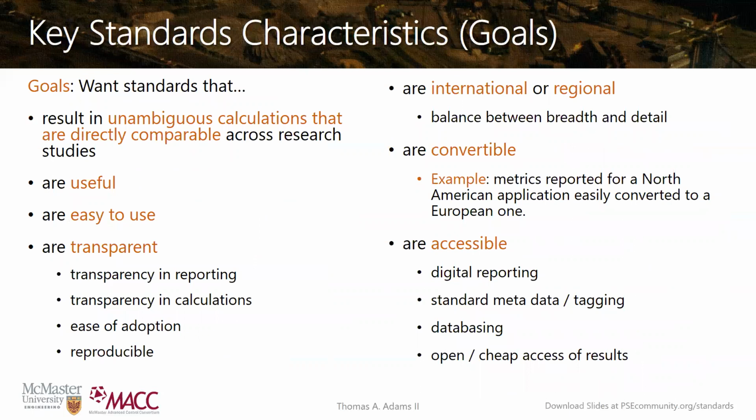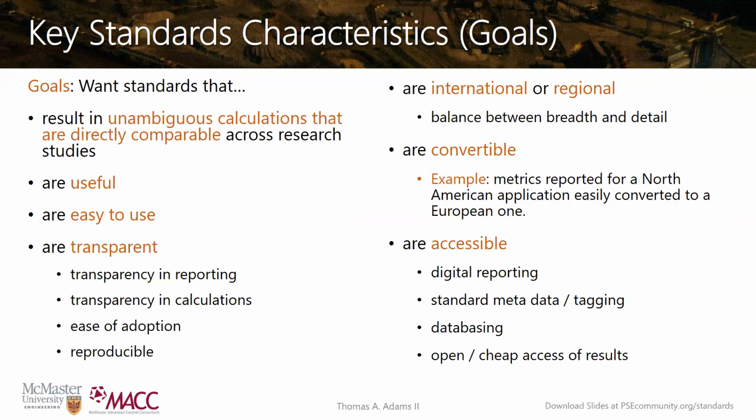In order to make this work, though, I need standards that are unambiguous and directly comparable from document to document. So if you publish under the standard, we should be able to directly compare. It should be useful to everyone else. And it should be easy to use, because if it's hard for me as the researcher, I'm not going to do it.